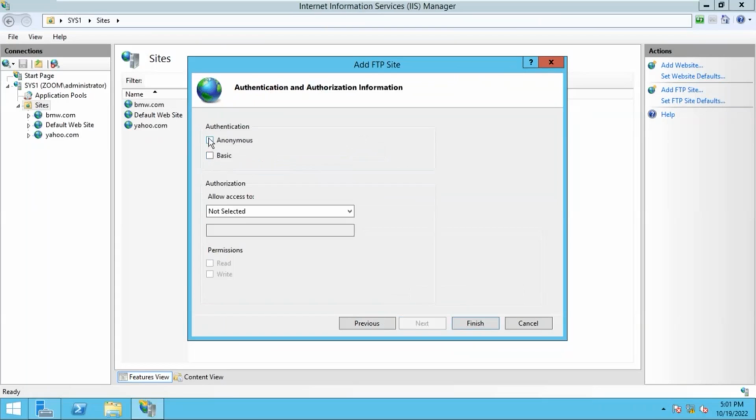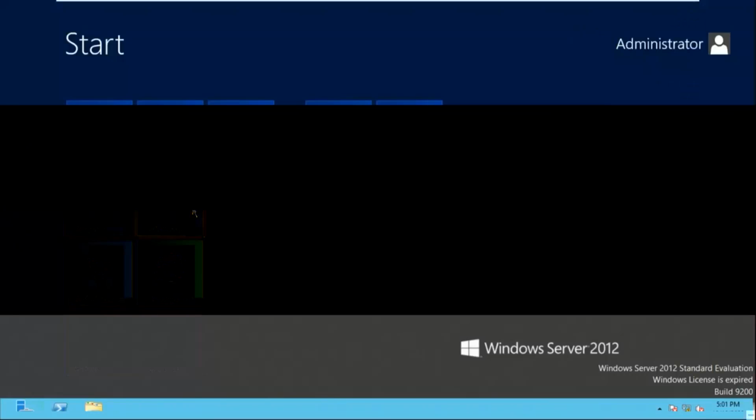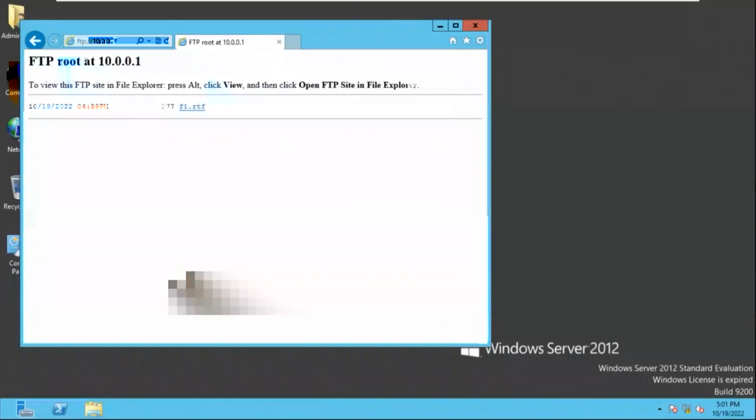I'm using anonymous because I want to use it without authentication. Then read for download, write for upload. Finish. The FTP server is configured on the DC machine, with the DC machine IP 10.